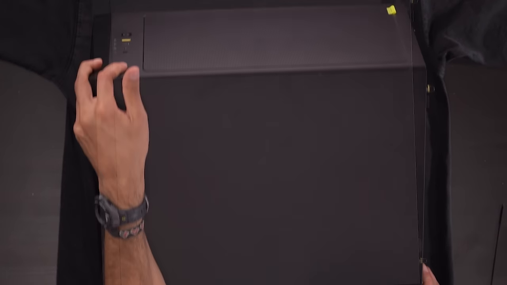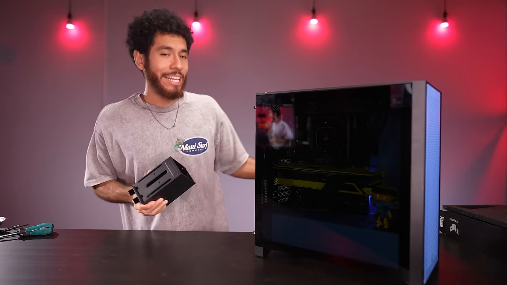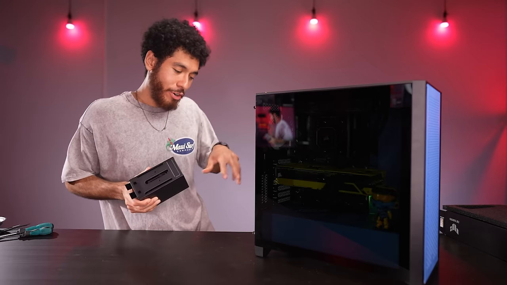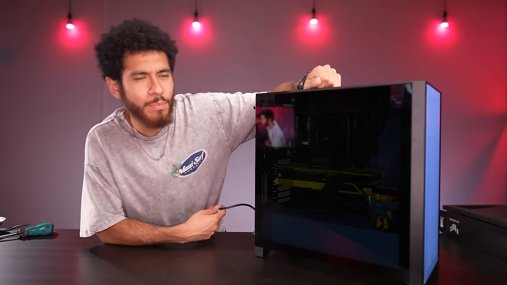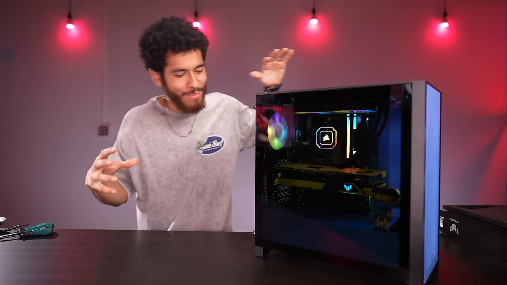So we removed our hard drive cage to make more room for our cable management. Make sure you remove this first because I had to do some finger gymnastics. So yeah, before you put in the power supply, remove this. All right guys, so we plugged it in, first boot up. Came out good guys, but I'm gonna add some extra light up in there.